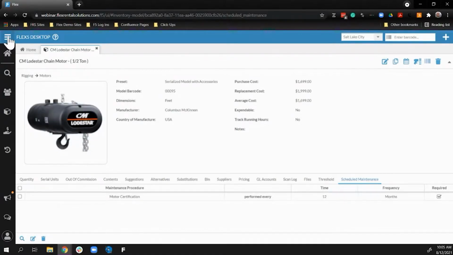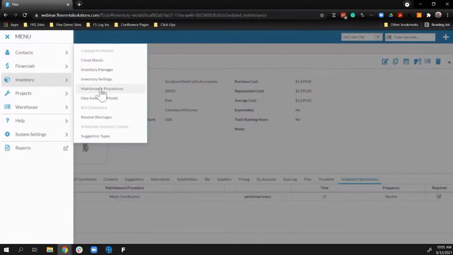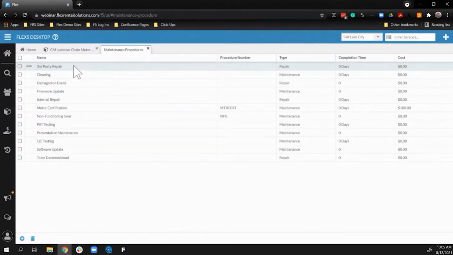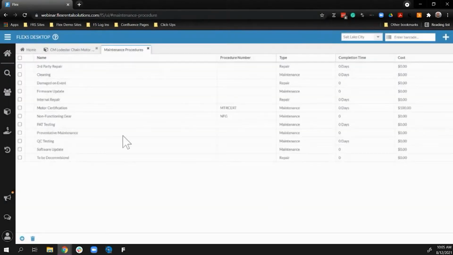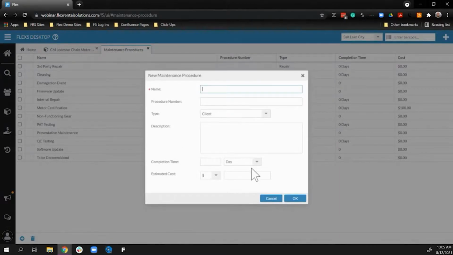So just a reminder, for those maintenance procedures, under main menu, inventory, and then maintenance procedures, right next to the inventory settings where we were. So that's where we can have there. And there's a few in a default system that would be in there. You can, of course, open any one. We could go to that motor cert if we want to change any of the settings in this. If we're like, no, that cost is not correct, whatever we want to do on there. And then if we need to add any new ones, we can go down to the bottom here and create new maintenance procedures in our system. Okay. So whatever you need on that.